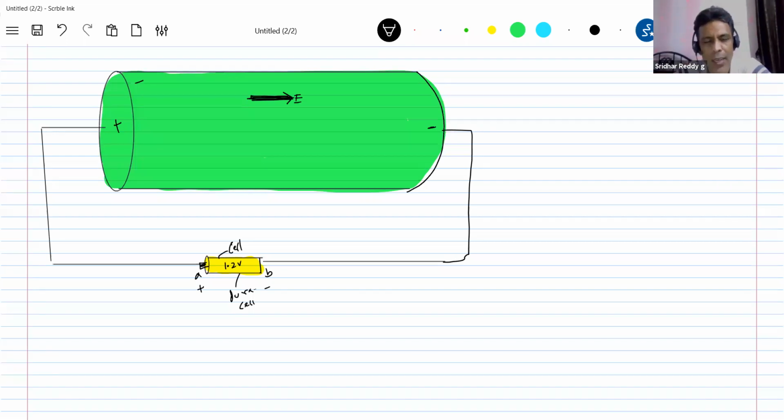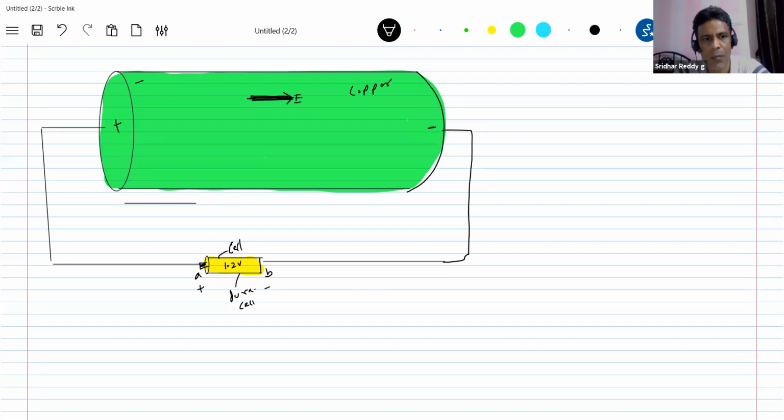But here what happened? I applied a potential difference. Electric field inside the conductor must be zero. Will I agree with this statement? The answer is no. Due to static charges it should be zero. Here I am providing a potential difference. Who will provide the potential difference? This particular cell. This particular setup is called a cell. So for the time being, you directly accept it. A potential difference is set up across the cell.